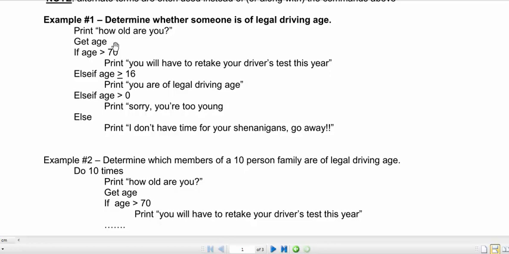We're going to get the age, so we're going to get their response, and then we're going to compare the age to the value 70 and determine whether they're old enough that they have to retake their test every year. If they're not, then the computer will move on and check to see whether they're over 16, or say greater than or equal to 16, so over 15, and determine that they are of legal driving age. If it doesn't do that, of course, it moves down here and continues on.